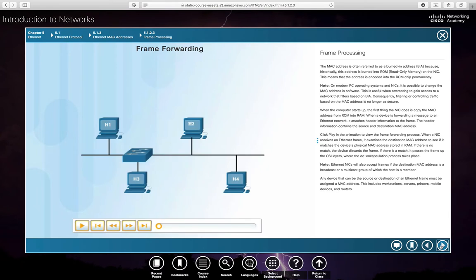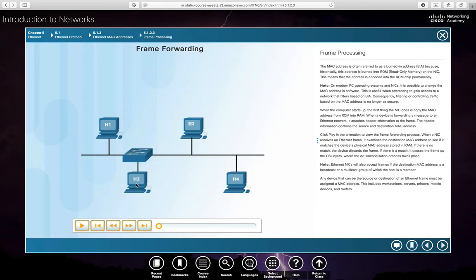Okay, so what I'm going to do is play this animation. They probably should have this on the graphic, but basically host 1 here is going to have the MAC address of AA, AA, AA, AA, AA, AA, and then it's going to talk to host 3, which has the MAC address of all Cs.